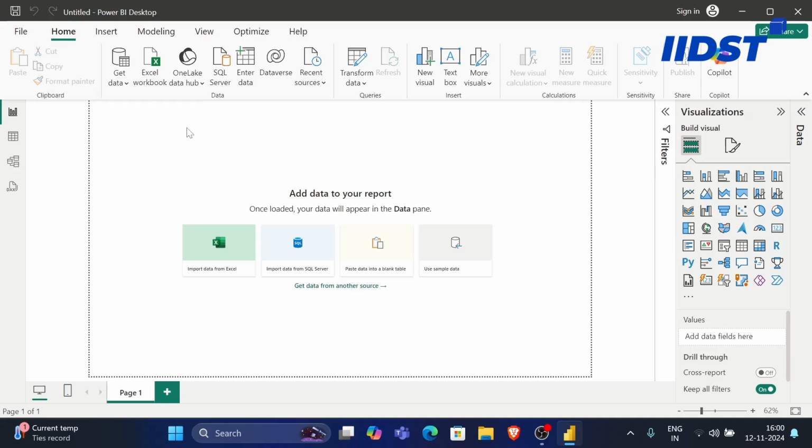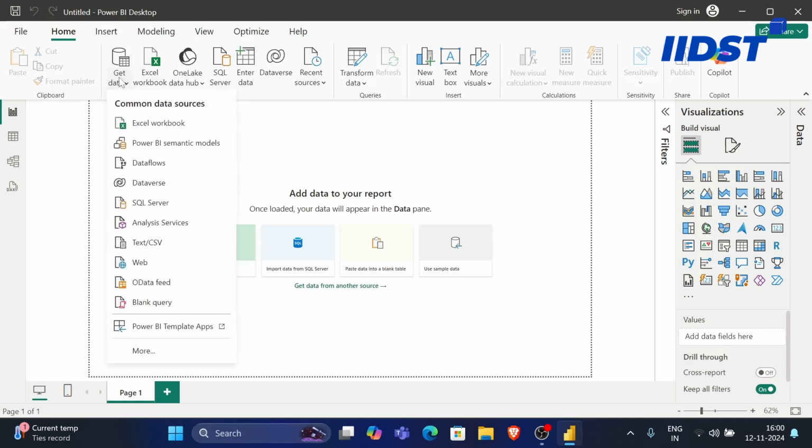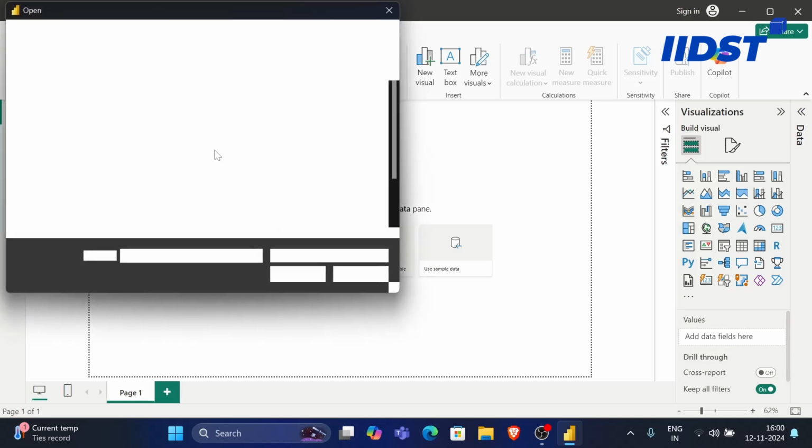Firstly, of course, to build any visual, to get any report, to build any dashboard, we'll need data, because of course we're building a visual from data, right? We are analyzing certain data, we are working on building and showing certain data in a proper report. So we'll get started by getting data from an Excel workbook.